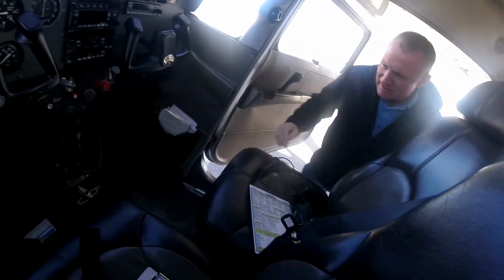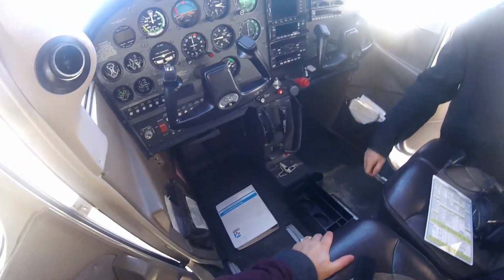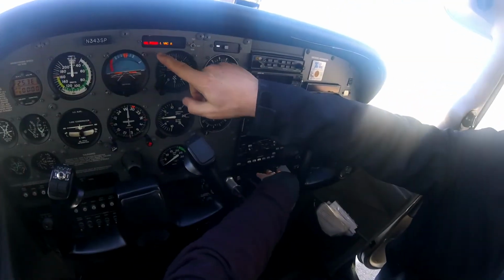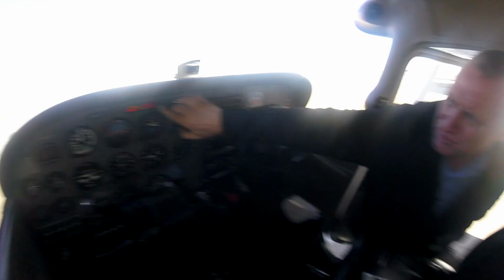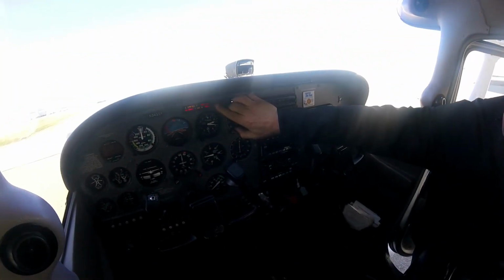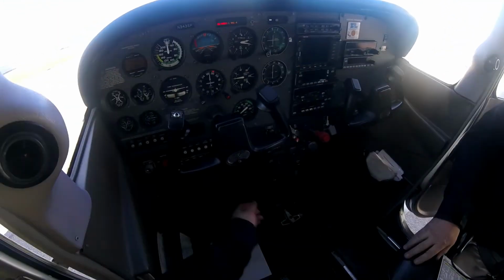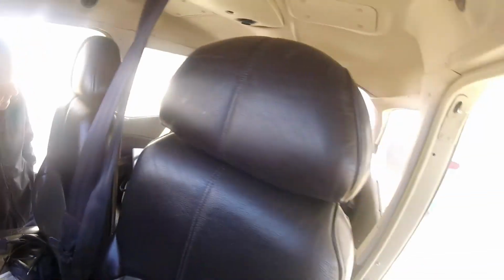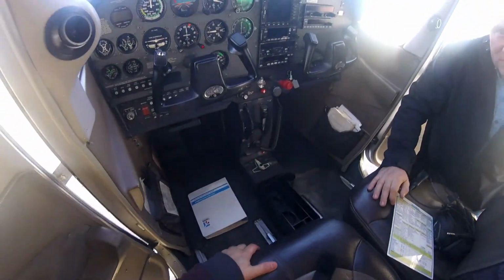All right. So obviously the flaps are the same as the 152: 10, 20, 30. You have a set of what I call dummy lights up here, and the checklist has you check all those lights to make sure all the bulbs are working. But it gives you whatever issues arise: low fuel, low vacuum, low oil pressure, etc. Will this book go in here? No, it goes back here, behind the seat back.